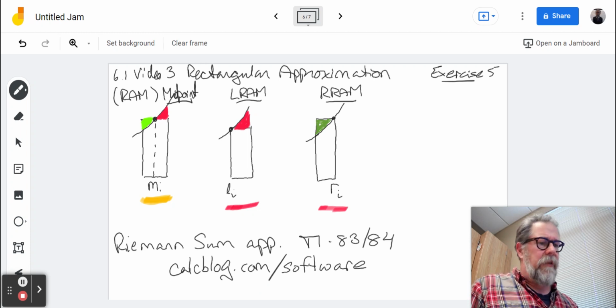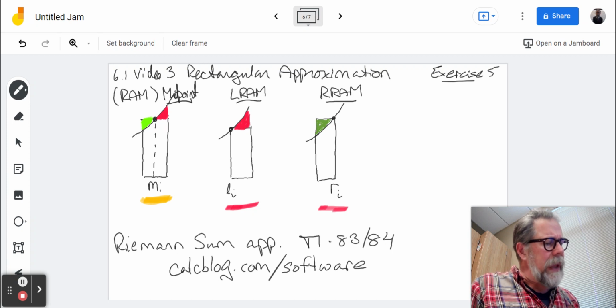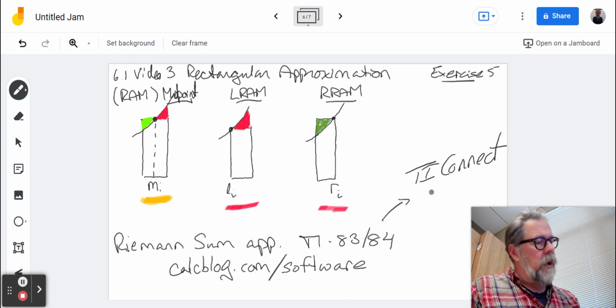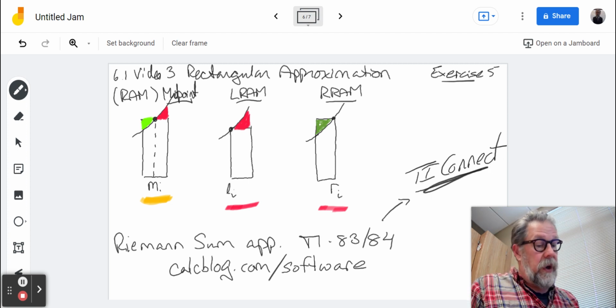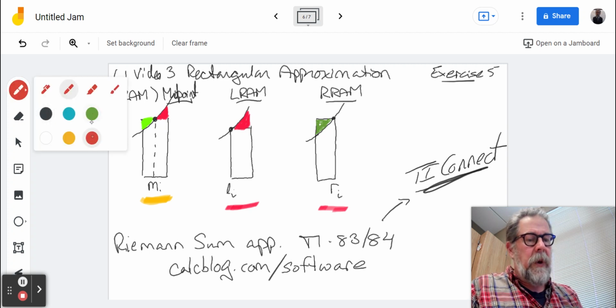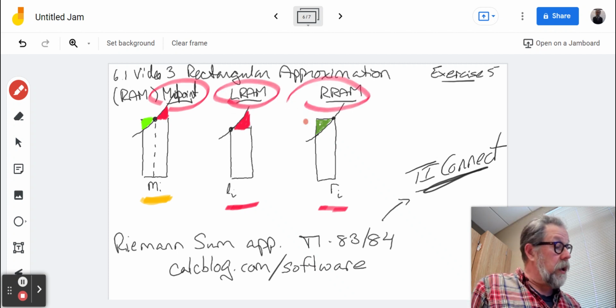If you search on the internet for your particular calculator, I'm sure there are lots of them. If you are in my class, I'll be just loading this right into your calculator in class. And if not, in order to load the software, you will need free software from Texas Instruments called TI Connect. Once you have TI Connect on your computer and you have loaded a Riemann sum app, just make sure that it can handle doing all three: midpoint, left, and right rectangular approximations.